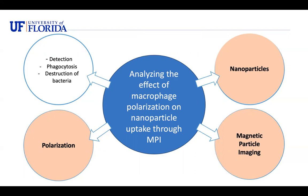The interesting thing about macrophages is they are part of the adaptive and innate immune system, which is due to their ability to polarize. Macrophage polarization separates macrophages into different categories based on the response that it has due to its environment. The two main kinds are M1 and M2. However, there are subsets of the two. The main focus was looking solely at M1 and M2. M1 polarization is pro-inflammatory and can kill microbes, whereas M2 is anti-inflammatory, which helps with tissue repair.